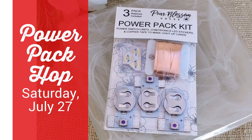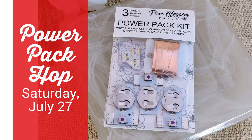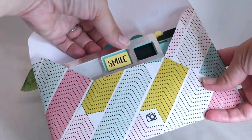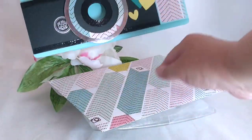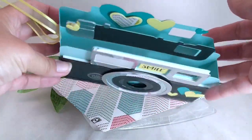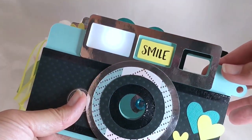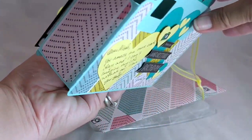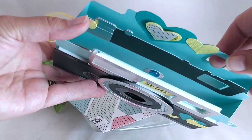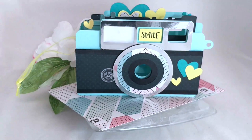This kit, if you haven't seen it before, is I think the fastest and easiest way out there to make your own light-up cards. I've got all of the information down below for links to the different designers in the blog hop and also contest details so you can enter to win a power pack kit of your own. I'm going to show you how I made my card, including how to use SVG cut files with the Scan and Cut. I know there's confusion about whether you can actually do it, so I'll walk you through that. If you don't want to see that part, skip ahead to 13 minutes for the light-up part and box assembly.